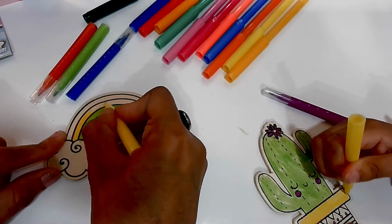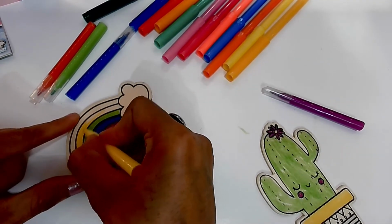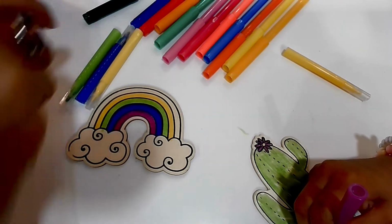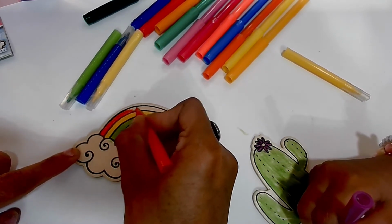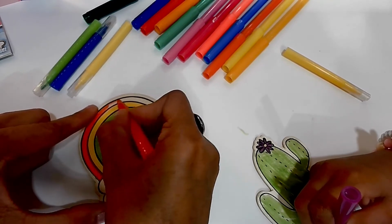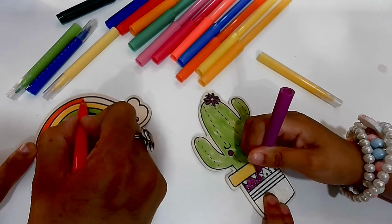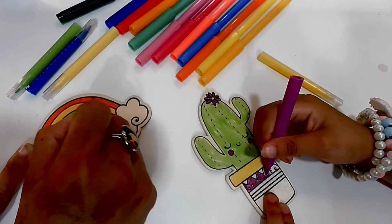It doesn't have to be perfect. Mine looks cute. It's cute. Yeah, I know. Be careful with the little circles. The little tiny circles. Okay. I'm going purple or pink. Be careful with the circles because they're so tiny and I can see them.